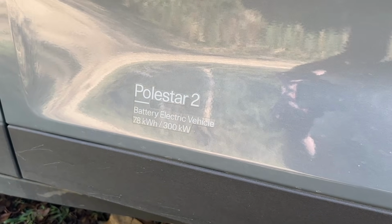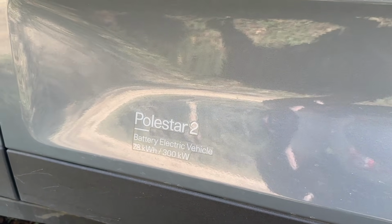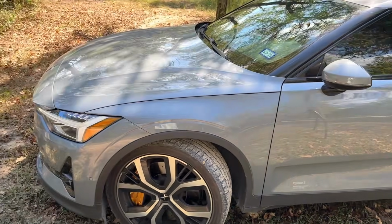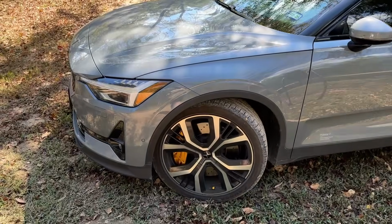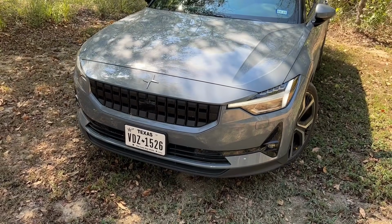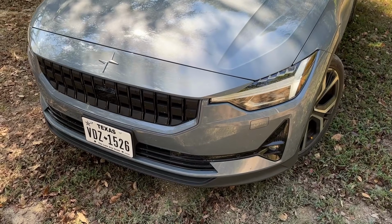Also, I do find this sticker to be a little bit tacky, but I like leaving it on there because it's actually the only place on the car where it says Polestar 2. So people often ask me what it is. People have asked me, is it a Tesla? Is it a Volvo? Just what is it, period? They honestly have no idea. Also, I just like the lock and unlock sound.